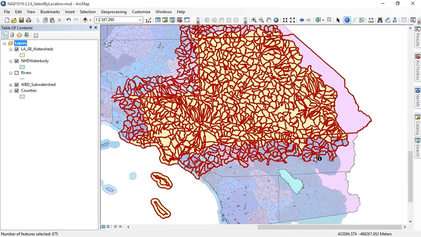In this lecture, I showed you how to use the Select by Location tool in order to find relationships between features in your map document. This is a really basic querying function of GIS, and it allows you to start doing really basic analysis with ArcGIS. I encourage you to check out selections on your own, play with it a little bit and see how it works. I think you'll have fun with them, and it's a great way to get some insight into your own data. See you next time.